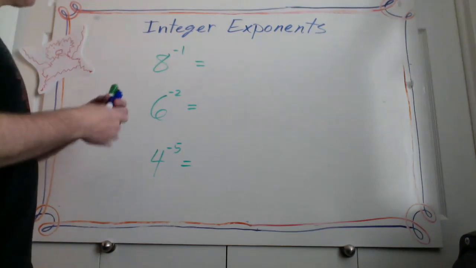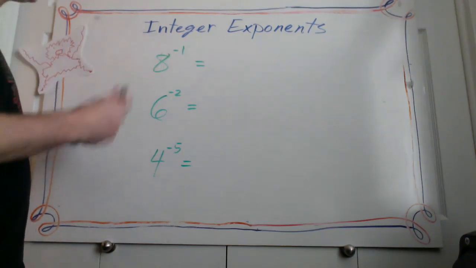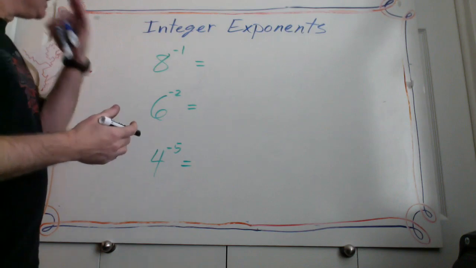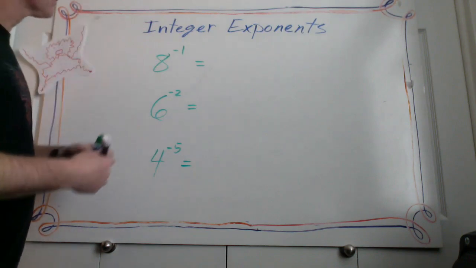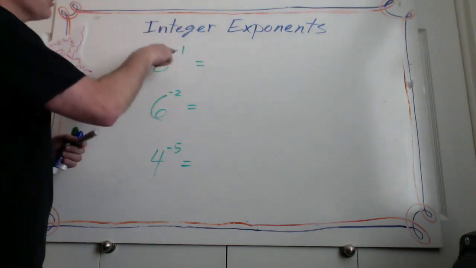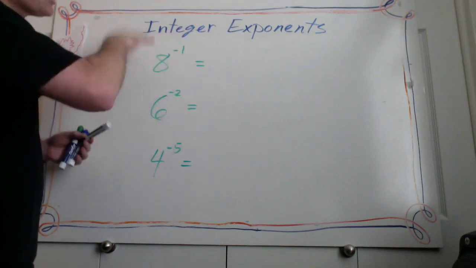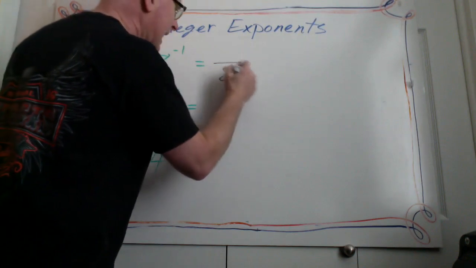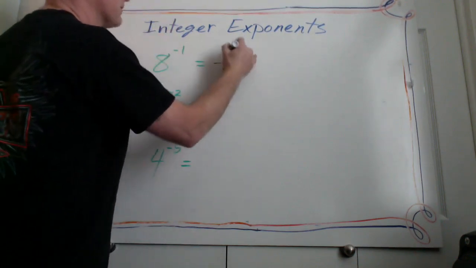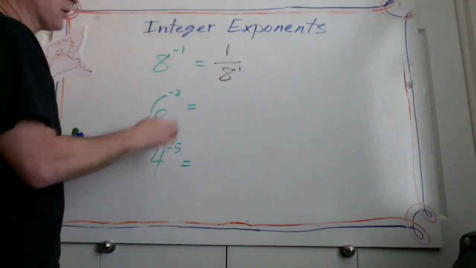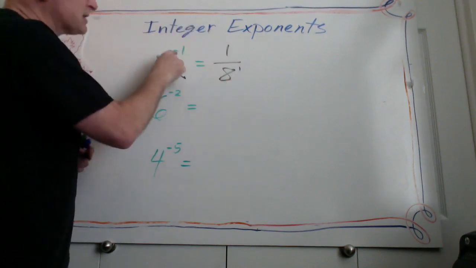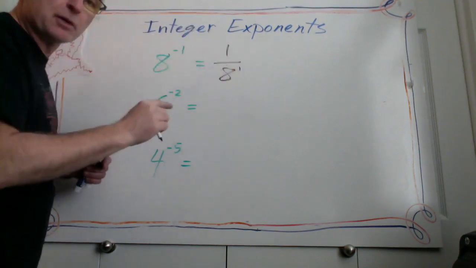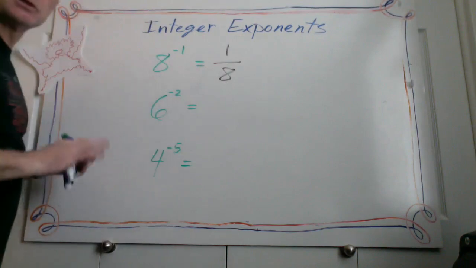Well, what do I know about 8 to the negative first? I know it's not really a negative exponent. It's just in the wrong position. Instead of being multiplied, I'm supposed to be dividing it by. So it's actually 8 on the bottom, 8 to the first. So it's 1 over 8 to the first. And when I moved it to the bottom, this is no longer negative because now it's in the right position. And 8 to the first is just 8.